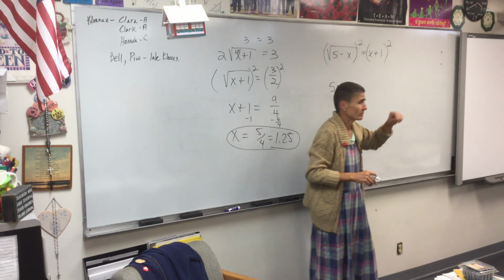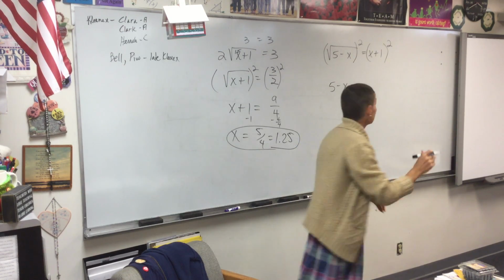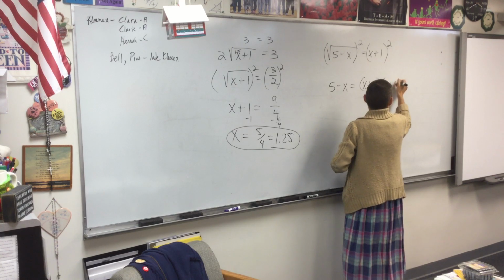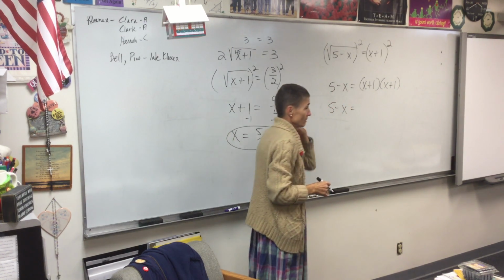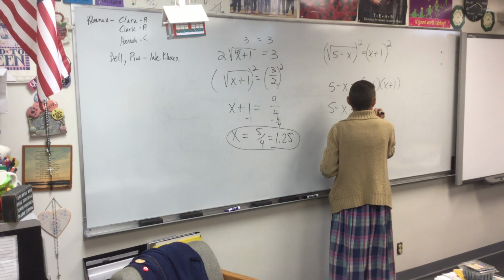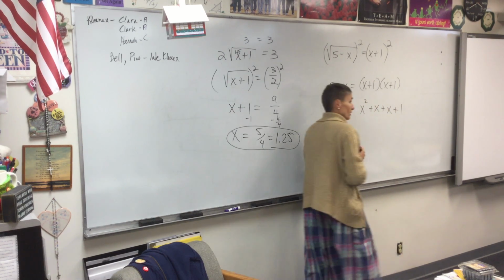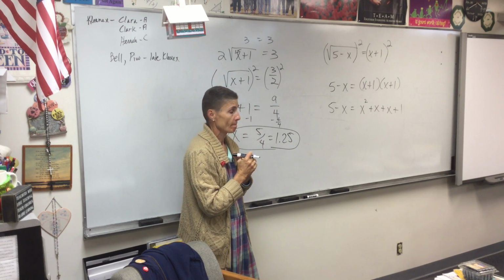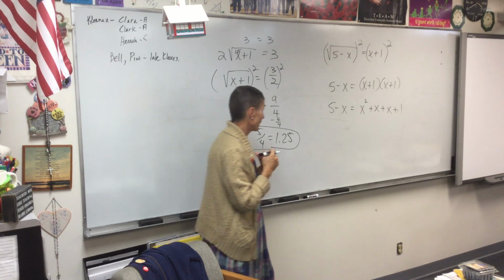x plus 1 squared. You have to FOIL it. So that's going to be x plus 1 times x plus 1. All right, so here we go. Let's see if we can FOIL that. First, outside, inside, last. x squared plus x plus x plus 1. Does that look okay to everybody in the foiling? Now what do you want to do? Combine like terms.